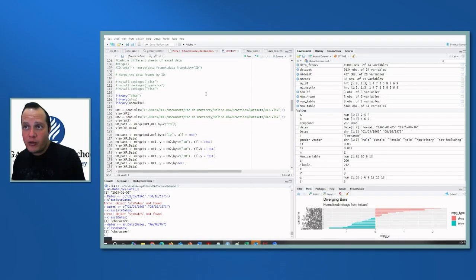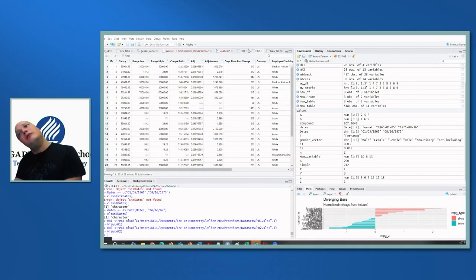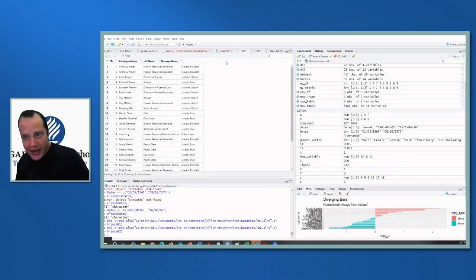Another thing that you can work with, I shared with you two files. One of them is HR1, and the other one is HR2, right? HR1 and HR2. Let's take a look at that. HR1 is information for specific people, right? It's their personal information, but within the company. For instance, we have the employee name, the job name, and who's the manager. As you can see, we only have those three columns, right?